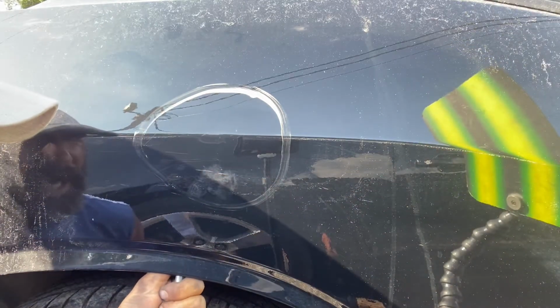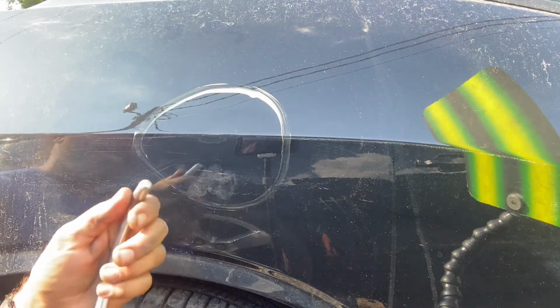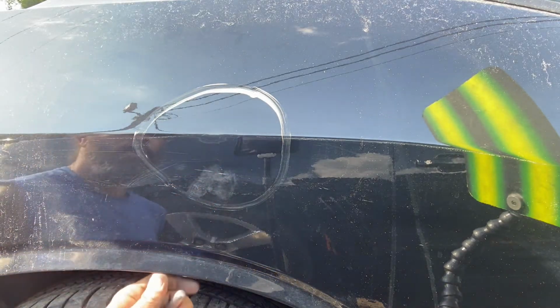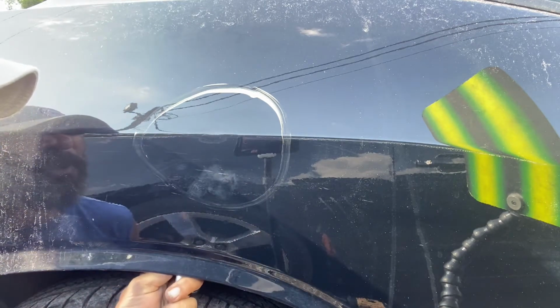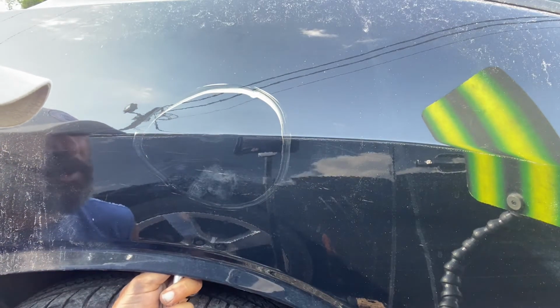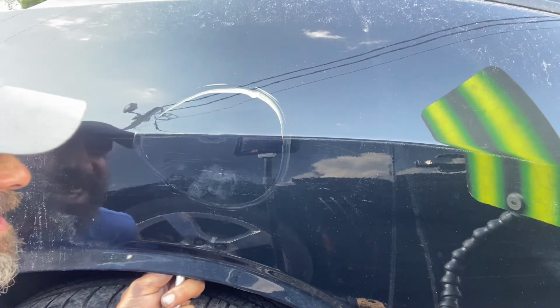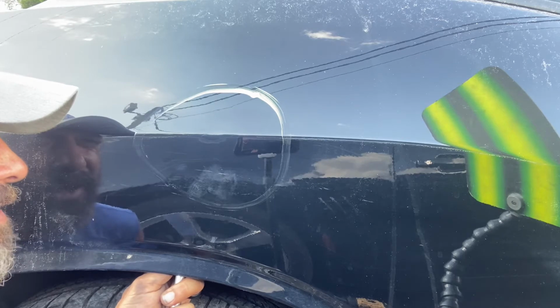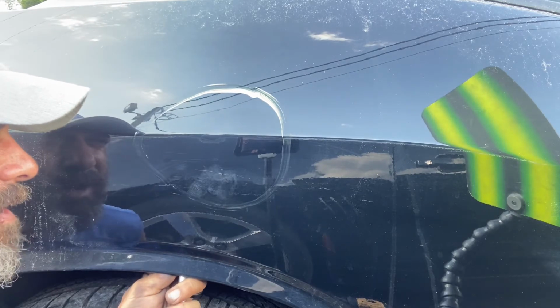The body line's getting a little textury. I'm using a big head on this too. Still trying to get the eyebrow out of there, as well as trying to rebuild this body line. The line's there, so just trying to lift it all back up without cracking that paint in the center.